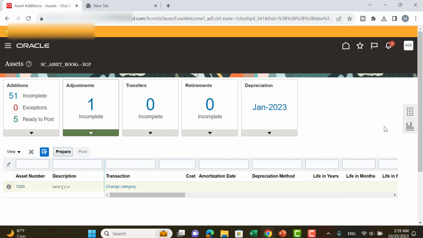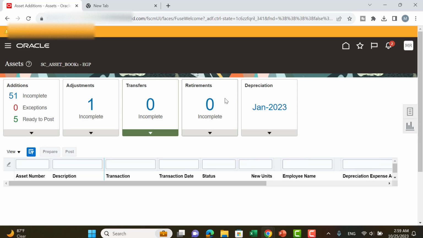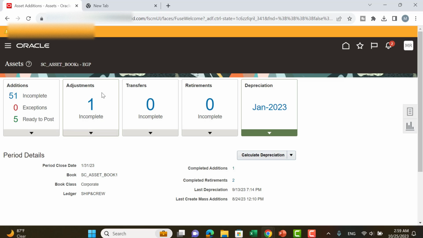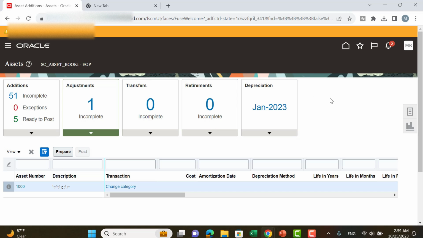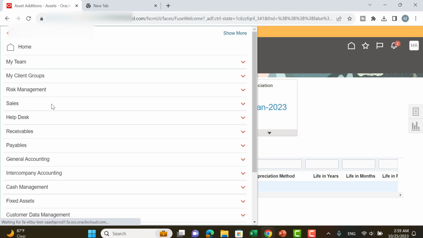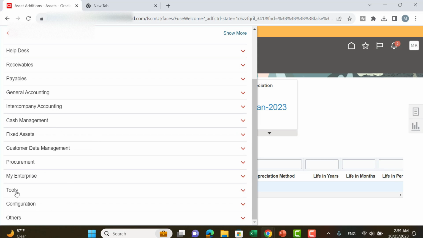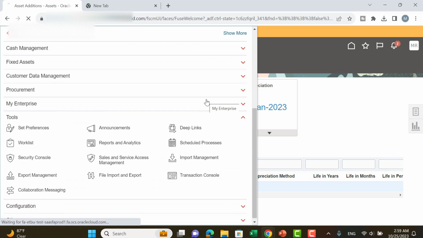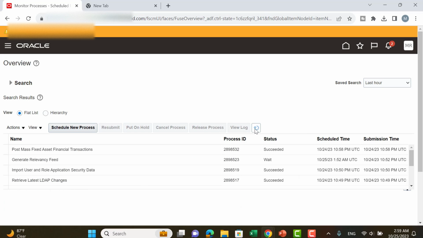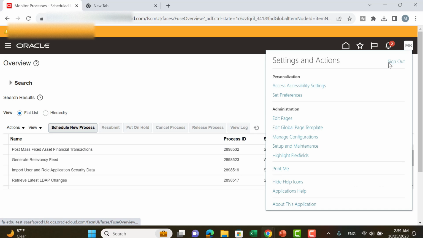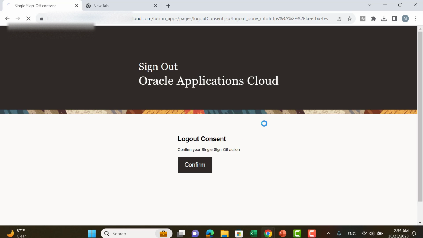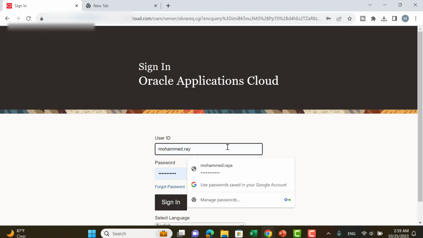I can minimize or close here. Let's check the status of the process, the scheduled process. Here it succeeded, so I can log out and log in one more time to check the reflection.